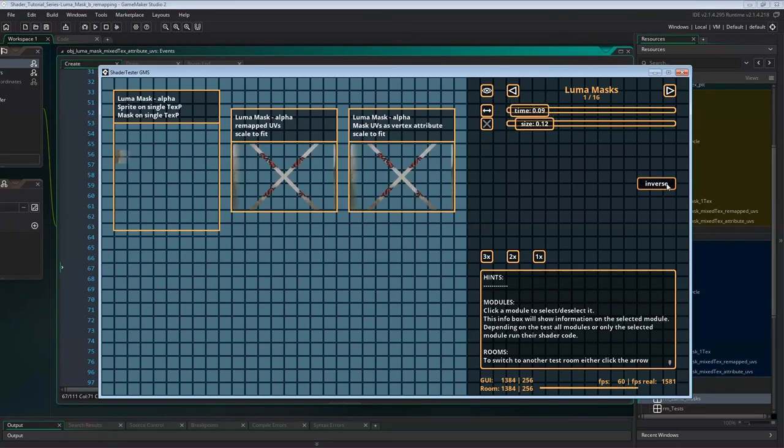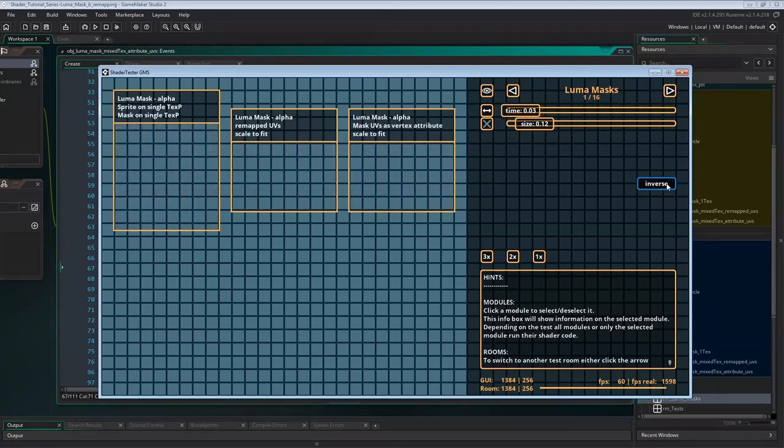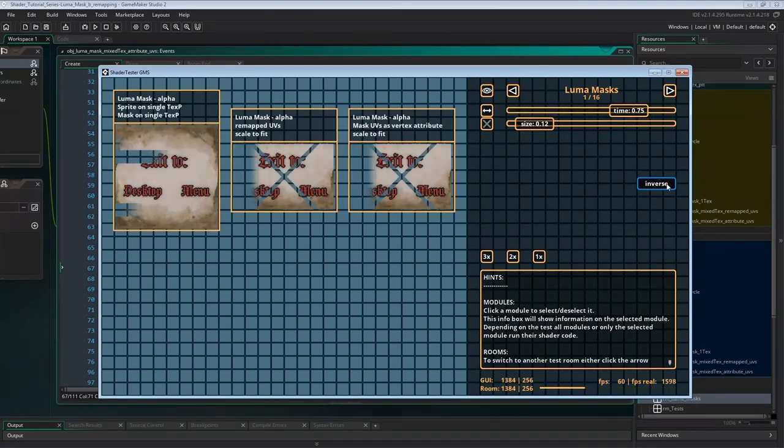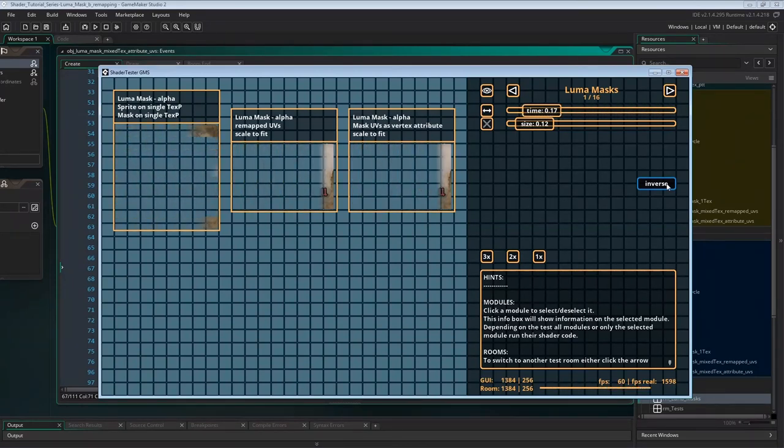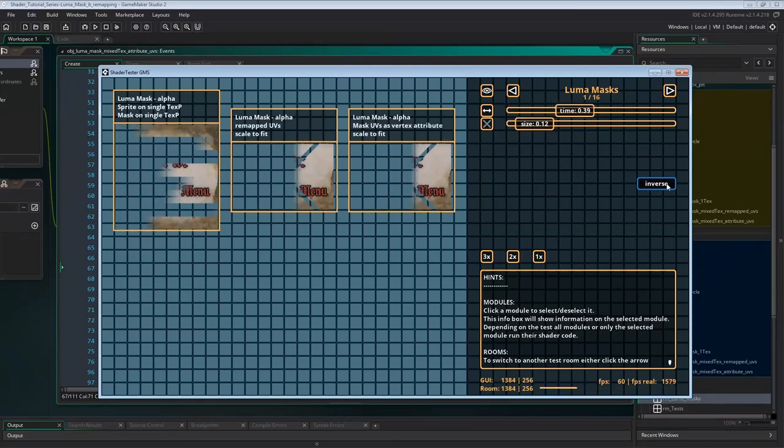That's it for this video. As you can imagine, remapping the UVs or using the vertex buffer to send other vertex data into the shader can be very, very important in many shader effects, not just for Luma masks. I really hope this was helpful, and I very much hope the remapping really works with all kinds of sprites. I think it should, and I tested a lot, but I'm not 100% sure it does.